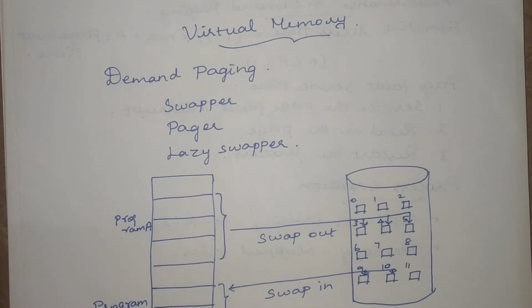Even the entire process will also be stored in any one of the partitions. It depends upon the process size. If your process size is very small, we can hold the entire process in one of the partitions. If your process size is larger than the partition, then we will divide the process into many sections, and all those sections will be stored in several partitions in physical memory.